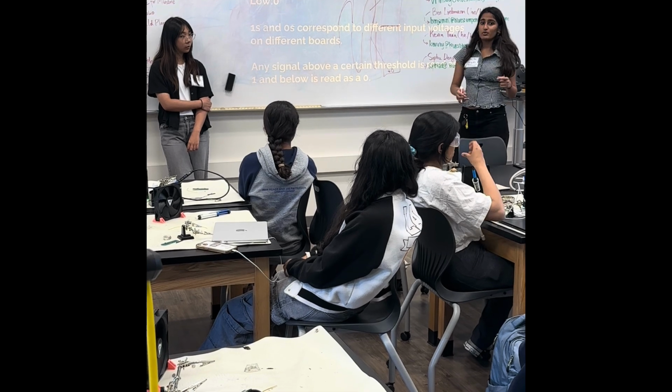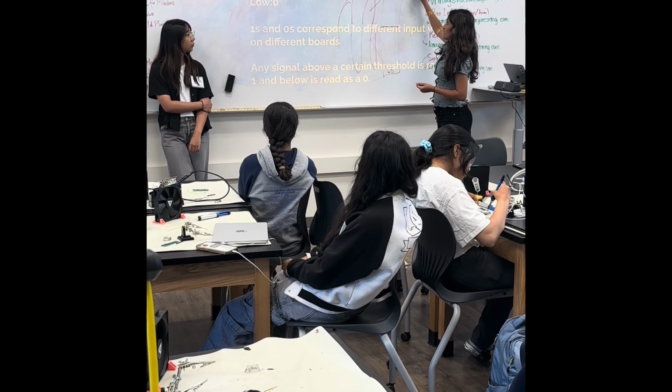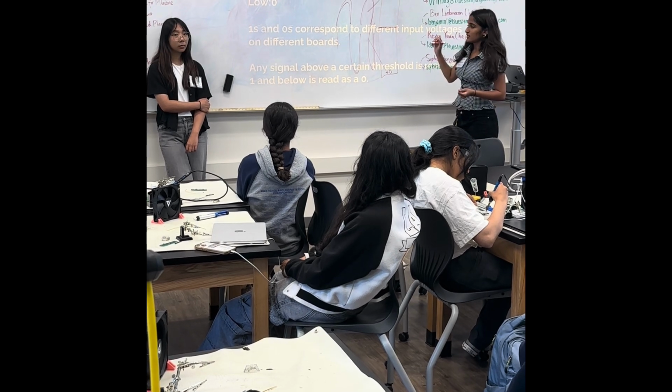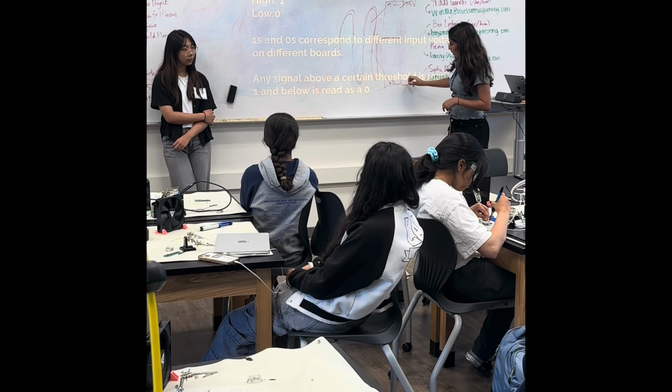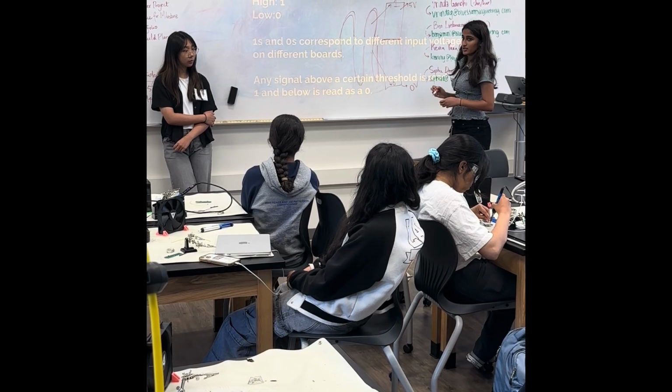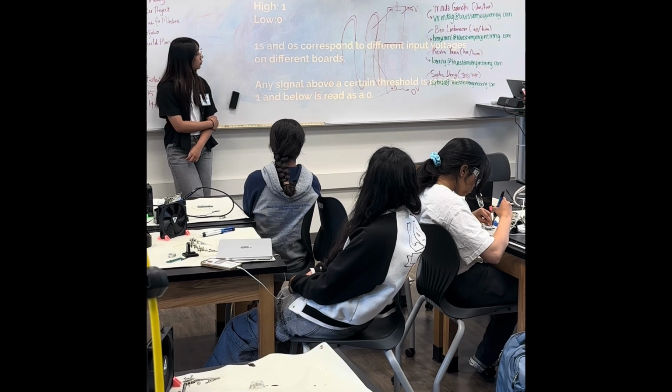An Arduino board, which a lot of you guys are using in your projects, this one for an Arduino corresponds to 5 volts. So if a signal is on, it's going to give out 5 volts. And if a signal is off, it's going to give out 0 volts. And for a Raspberry Pi, Sophia will talk about that.